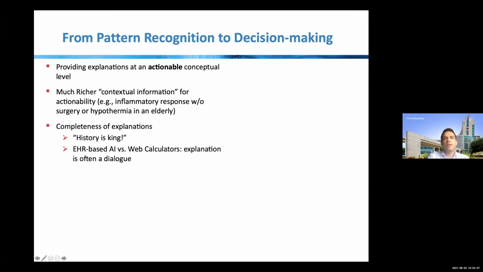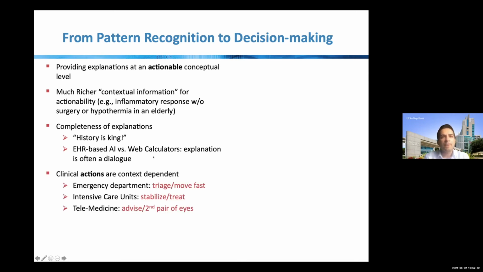So I like to advocate that, even though we typically start with EHR-based AI systems, we need to have a dialogue with clinicians through maybe other types of interfaces. Through those dialogues, we could bring in some of that historical, contextual information to really narrow down the use case, reduce our false alarms, and make more accurate predictions.